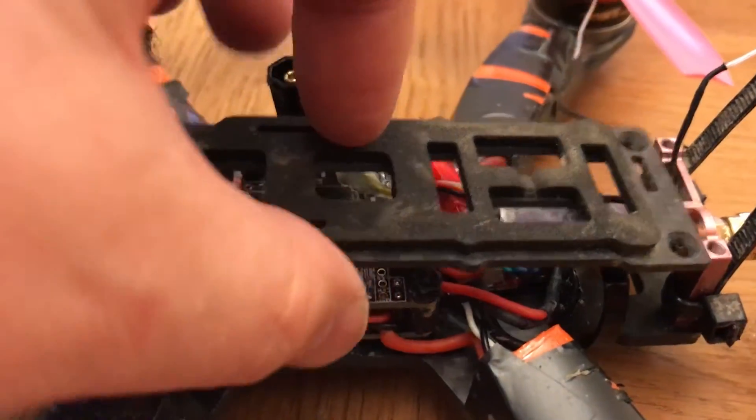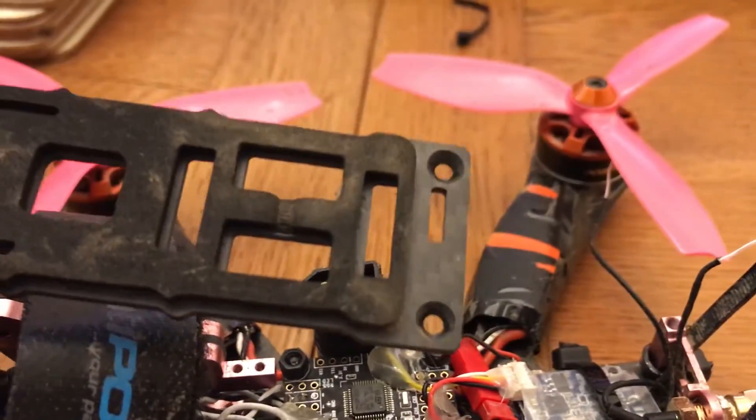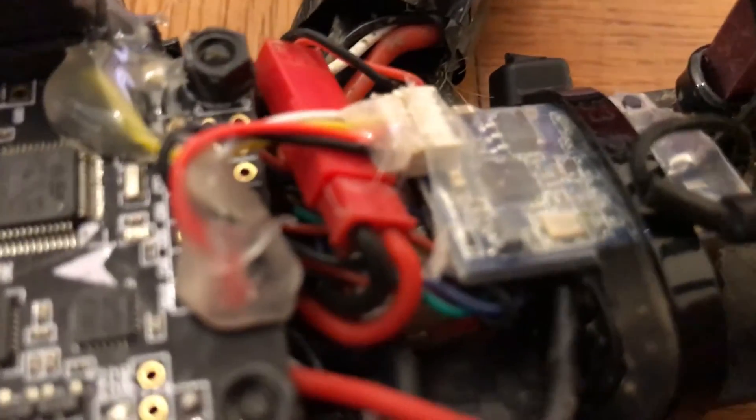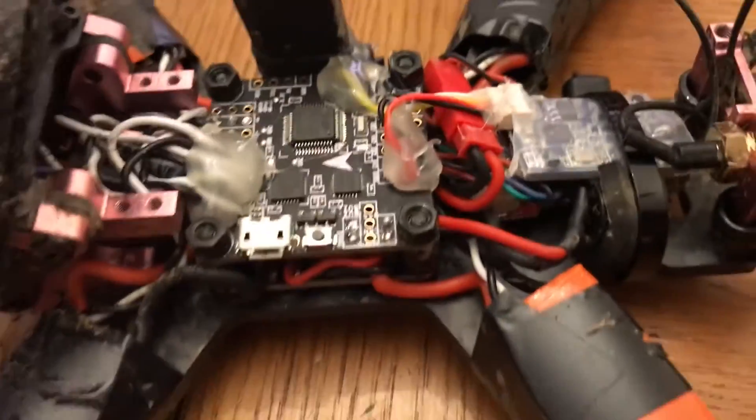Sometimes you might want to use this part or this part for your strap, or run it on the side of the battery. If you've got anything fixed to the underside it can get in the way. They're kind of snugged in there and seem okay, but do it any way you want — these things evolve after a few crashes anyway.